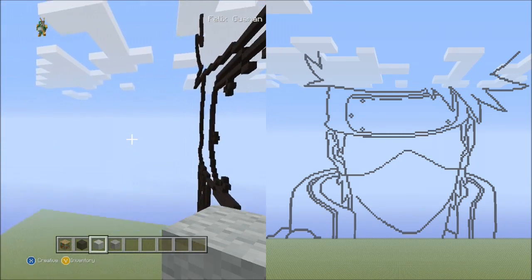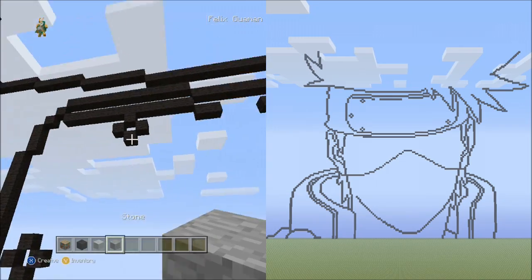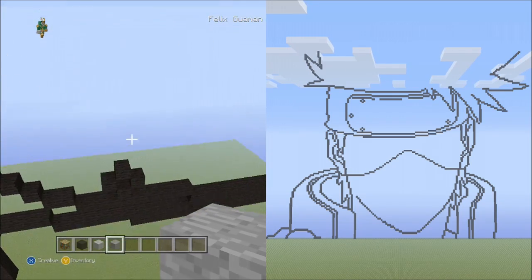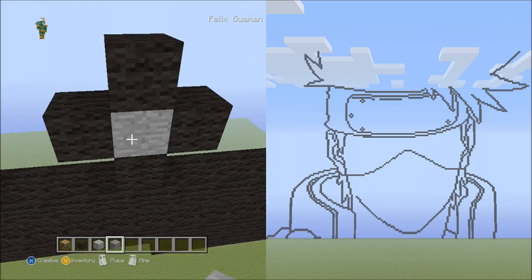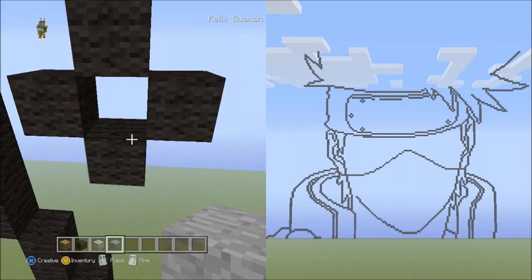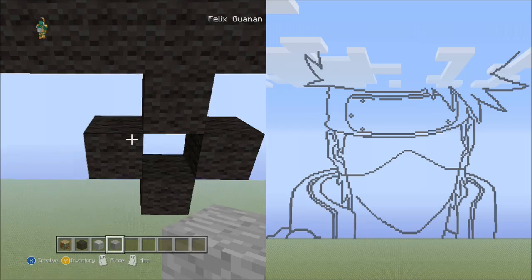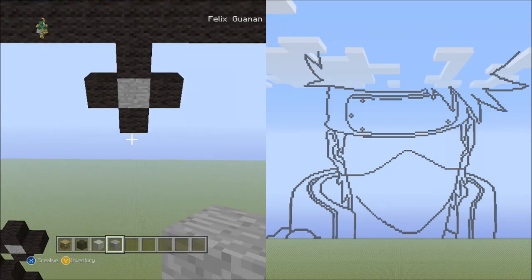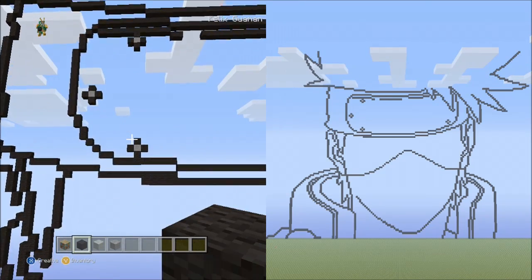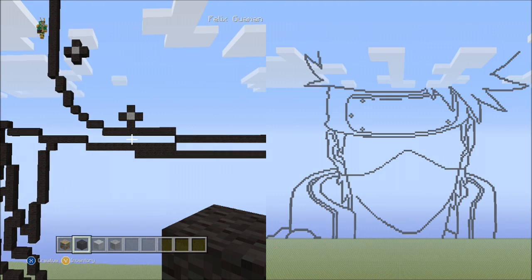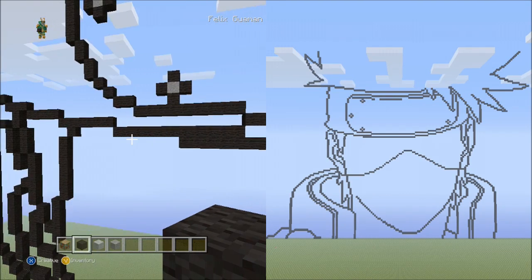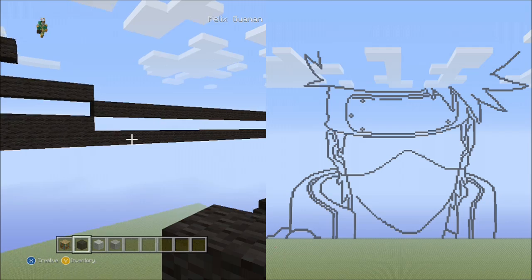Then you're going to fly all the way over here, switch to the stone, and you'll fill in these 3 spaces here in the center with stone. So go ahead and fill these areas with stone. Alright. Now that we've got that done, let's go ahead and fly down a bit until we get to the 11 blocks going across and the 32 blocks going across.